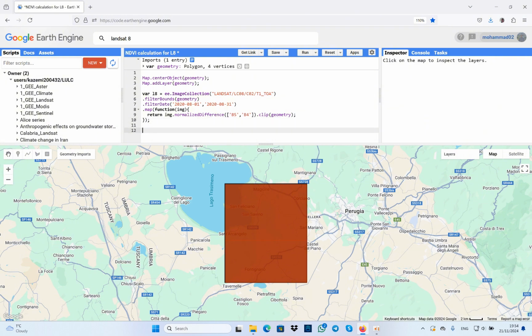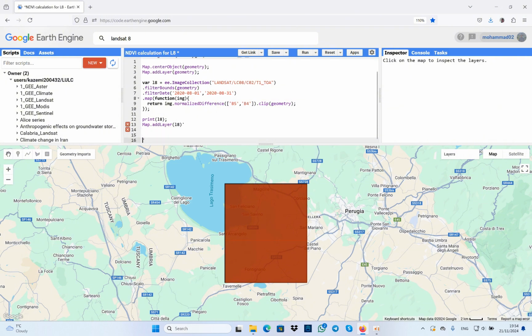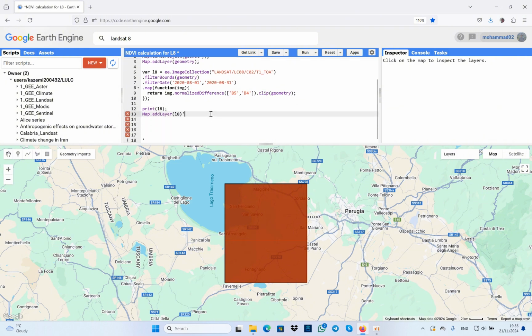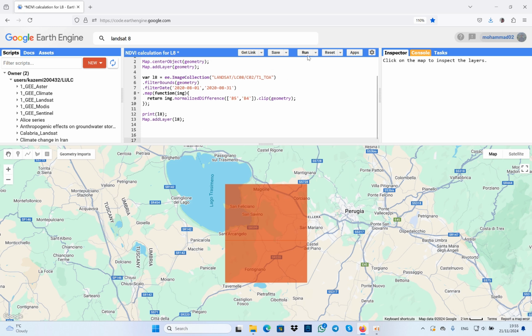Okay, in the next step, I'm gonna print estimated NDVI and also add as a layer. Again, I'm gonna run the code.